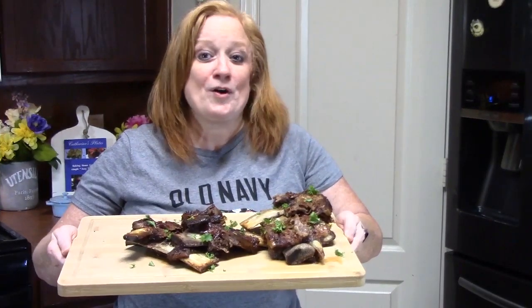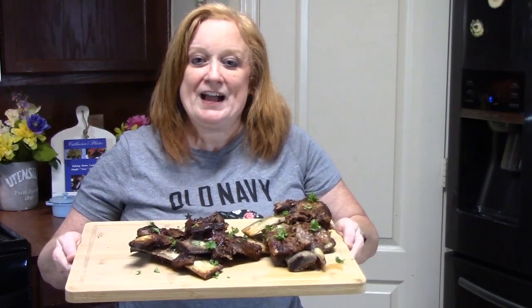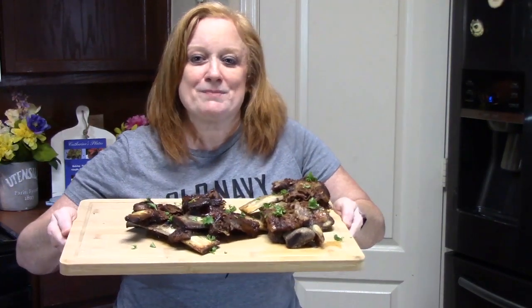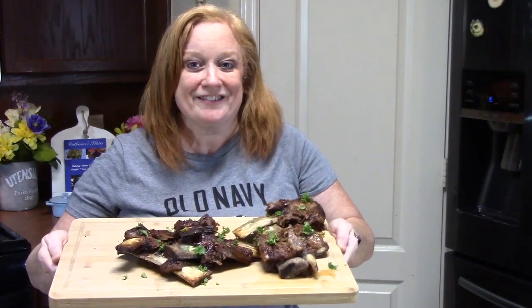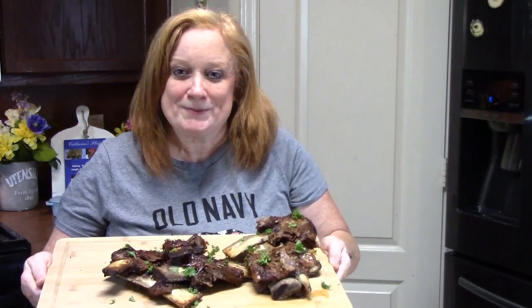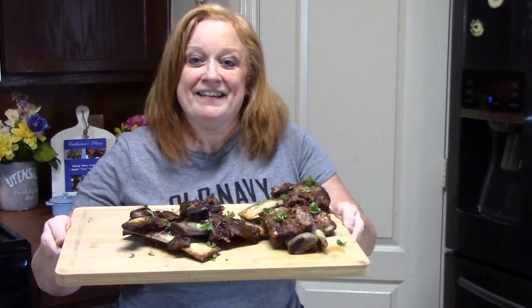All right, y'all, here are my oven-baked beef ribs. 3 hours and another 15 minutes under the broiler. Look at that, low and slow. You know I'm going in, all right? I gotta get a bite before my husband runs in here and gets a bite. We'll probably be fighting over one. All right, let's go. There we go.